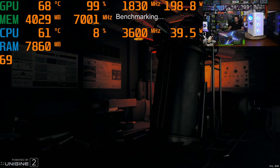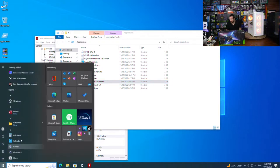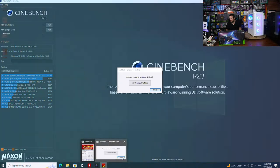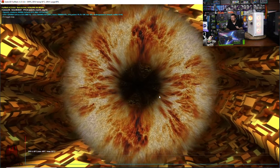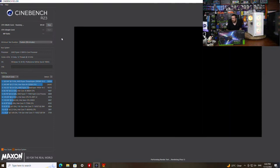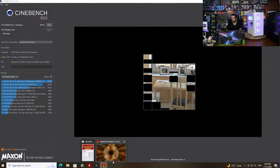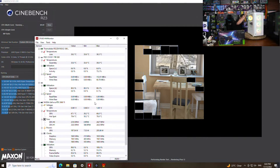Alrighty, so that was our 4K benchmark. So now, stress test time. We just let this one run for the next 90 minutes, generate a bit of heat in there, make sure nothing's overheating.